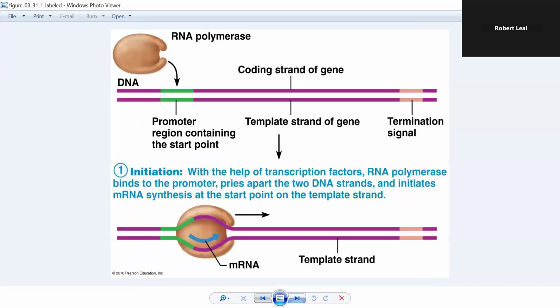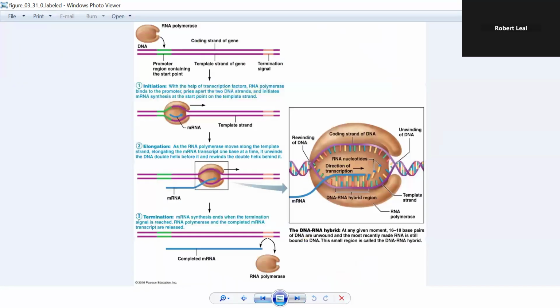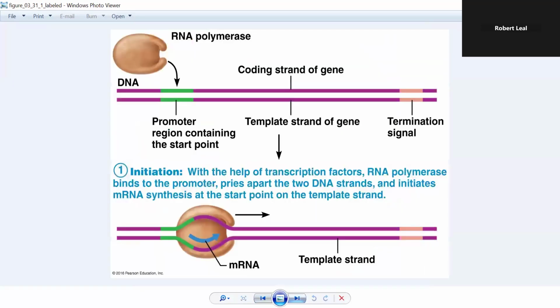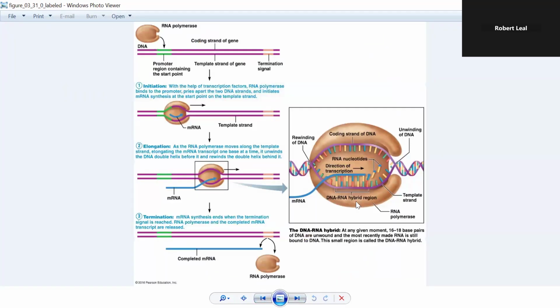Look, you're looking at here when you're going to make a protein, not when the cell's copying itself, not when DNA is copying itself. I just want the instructions to make a protein. And one set of instructions to make one protein is called a gene. So what's going to happen, you're going to have an enzyme called RNA polymerase. It's going to unwind the strand and make messenger RNA. And that occurring inside the nucleus is called transcription. So that's what they're showing us here when you're making messenger RNA.